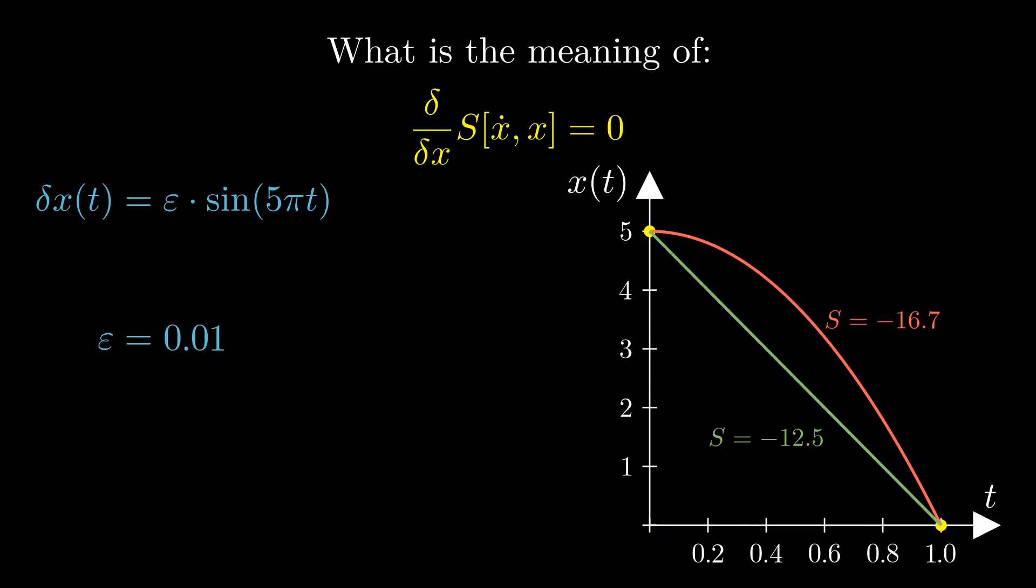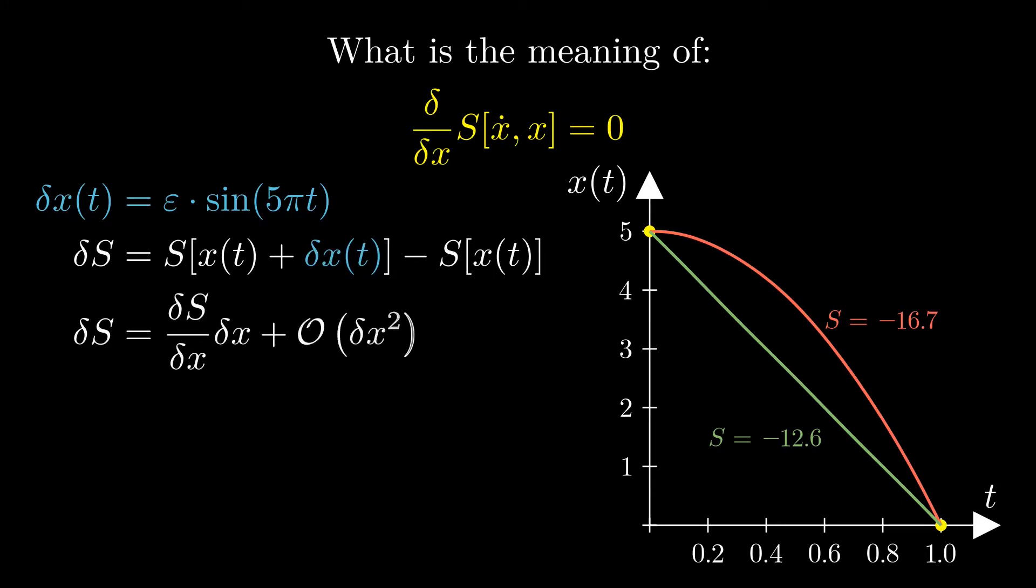When this perturbation is added to the trajectories, they are deformed and their values of the action change correspondingly. Next, the difference in the value of the action for the perturbed and unperturbed trajectories are plotted in dependence on the scaling parameter epsilon. It is nice to see that for the non-physical trajectory the difference grows linearly right from the start, whereas for the physical trajectory the deviation grows proportional to epsilon squared since the linear term vanishes.